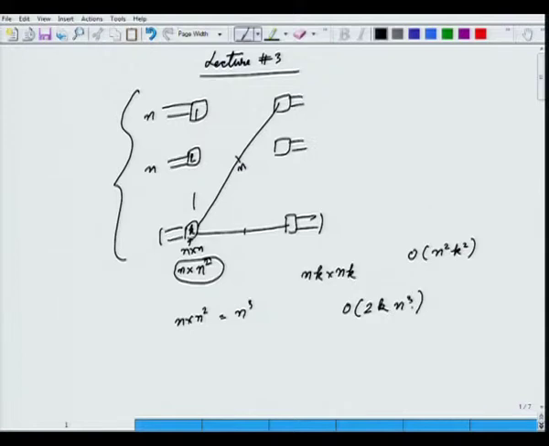And then of course, from here you can clearly see that if I make k equal to n, in that case both will be O of n raised to power 4, or, since your capital N is technically equal to n square, this is nothing but a complexity of O of N square only.